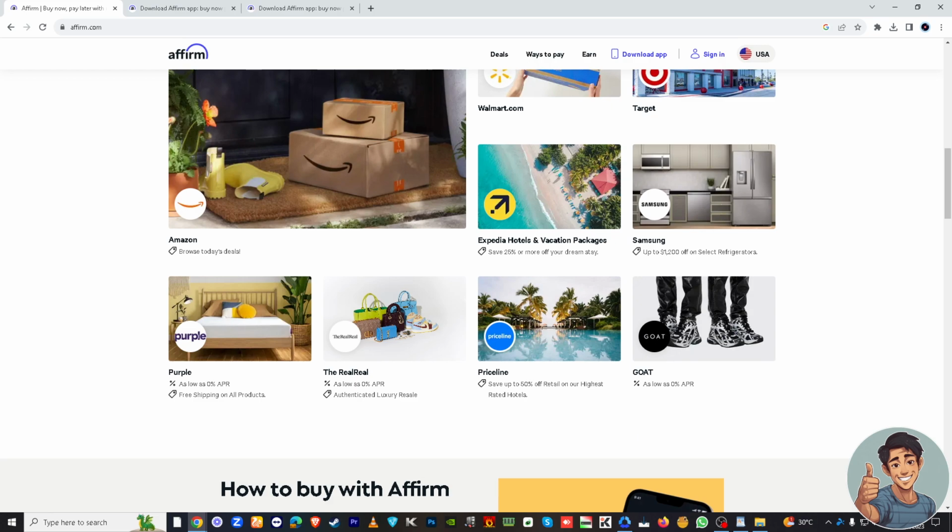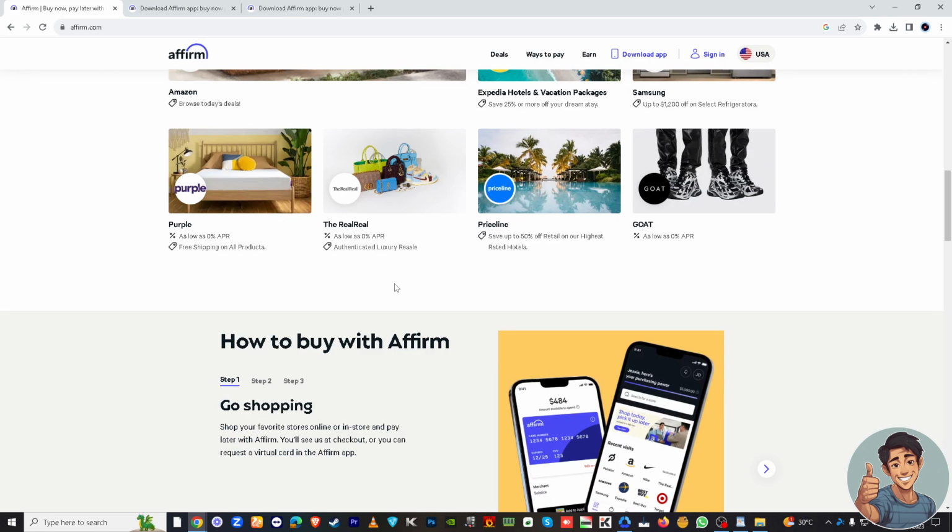All right? And once you check it, there you have it, guys. You've successfully transferred money from your Affirm account to any of your bank accounts. It's a straightforward process. With the funds in your bank account, you can use them now as you see fit, whether it's paying bills, making purchases, or saving for future needs. And it's always great to have control over finances, right?